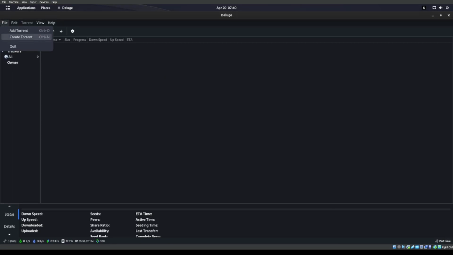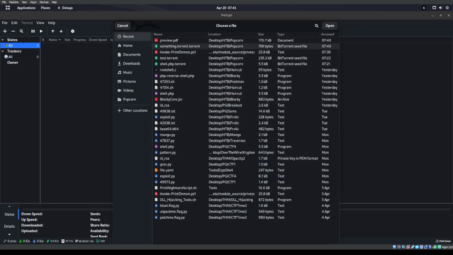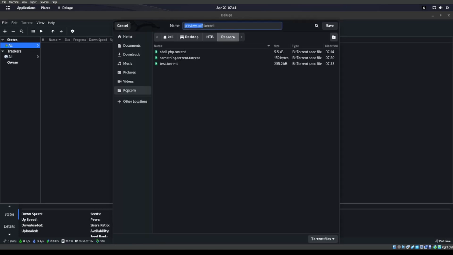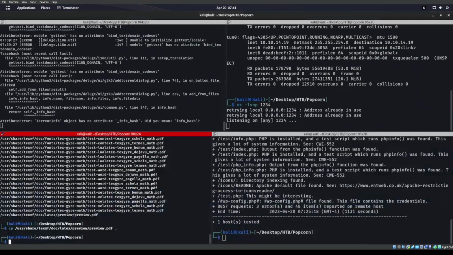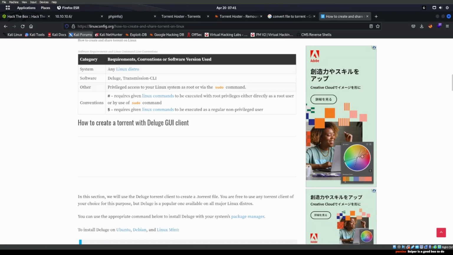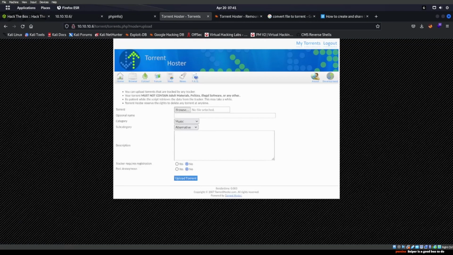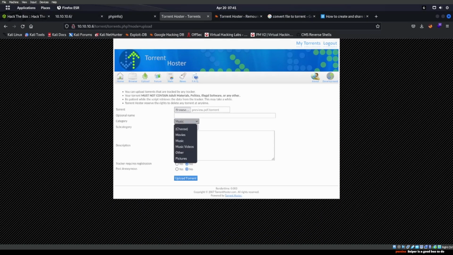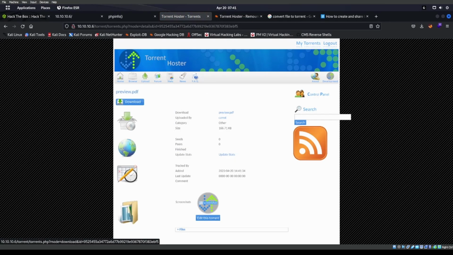Never mind. I want to create a torrent. That's why I'm sitting here like, what the hell? Preview.pdf, right? There we go. Okay. Save that. Sure. I suppose it's just a data file. Let's see if it actually did it. Okay, so that one uploaded.